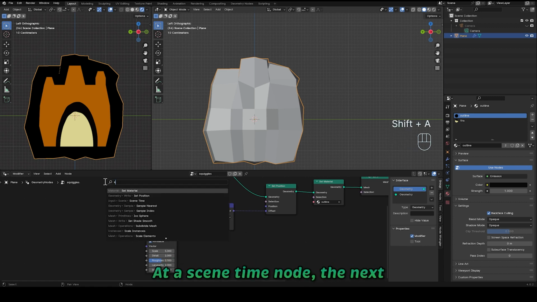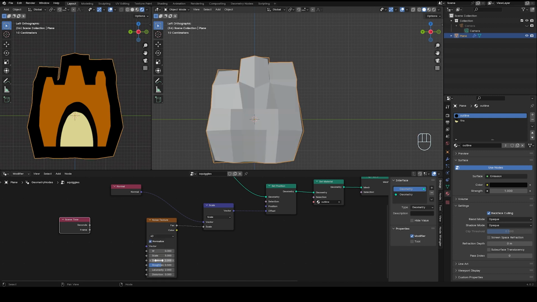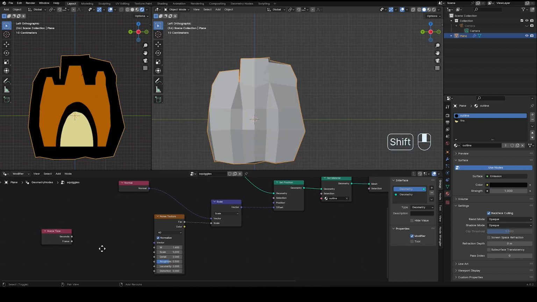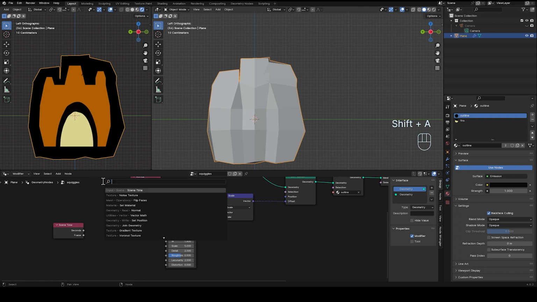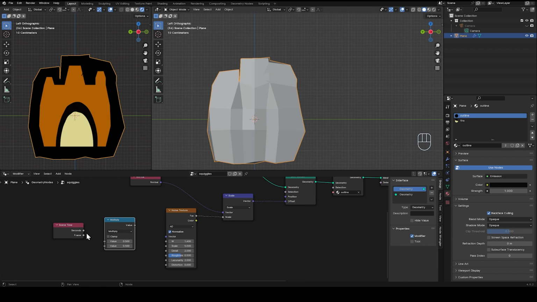Add a Scene Time node. The next steps are similar to the shader animation method. Add a Math node. Set it to multiply.